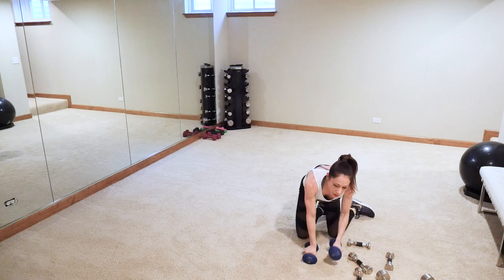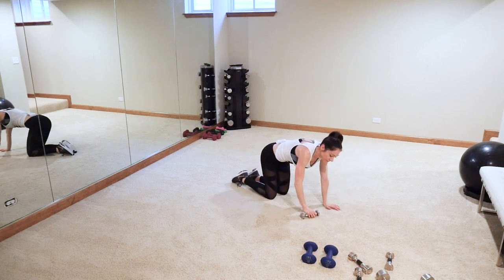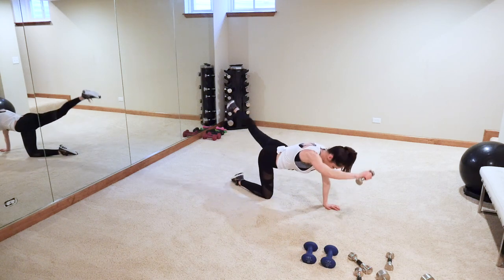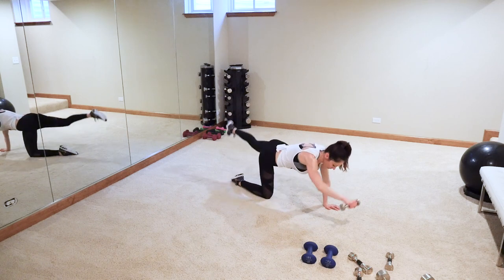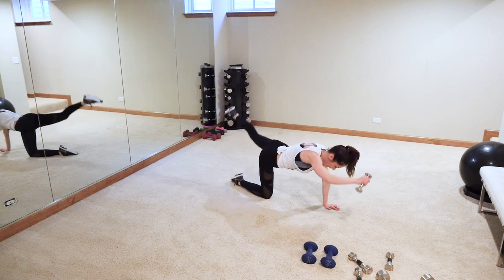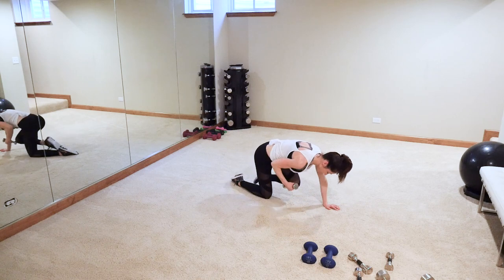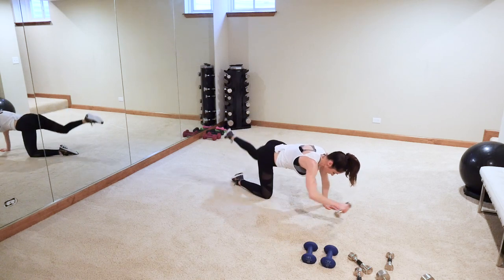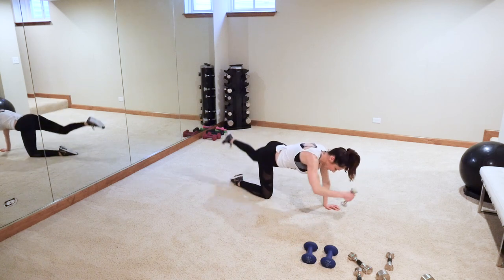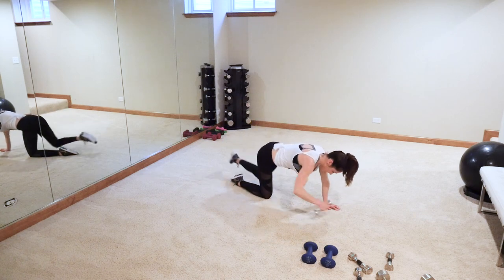All fours. Bird dog combination. I'm gonna use a light weight, but you don't have to. Opposite arm to leg. Up, come in, up, come in. Okay, let's go. Up. Working that right side. And up. And up. I love these. Gets that core, that booty. And if you're using a weight, gets those arms too. Come on.